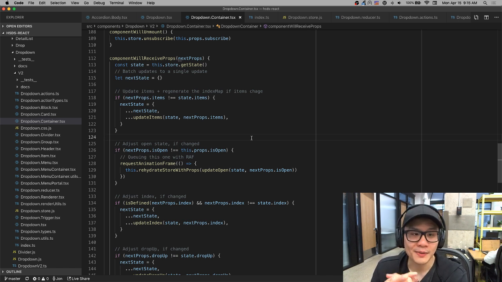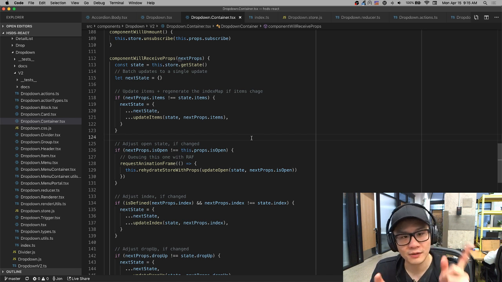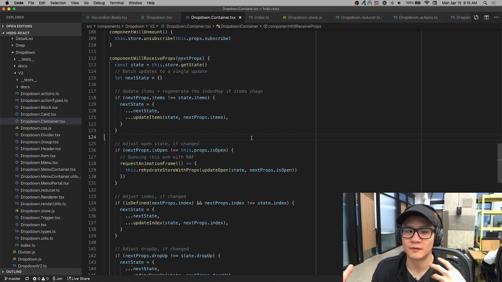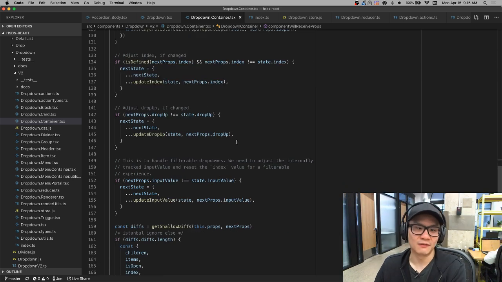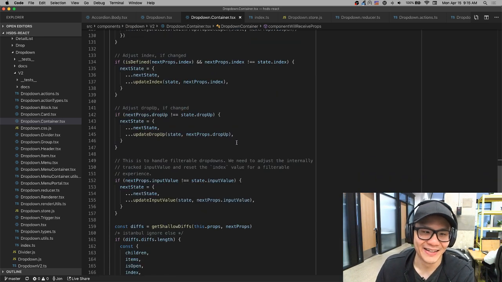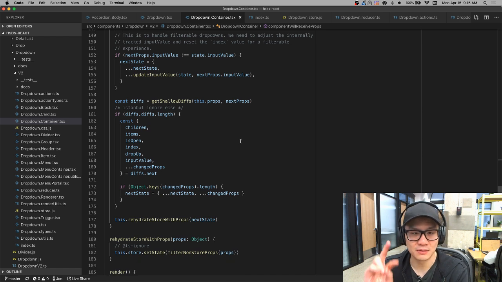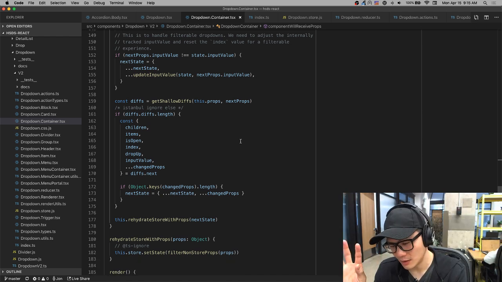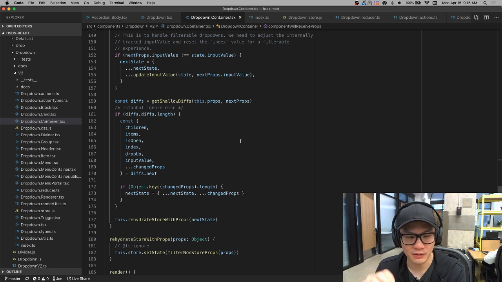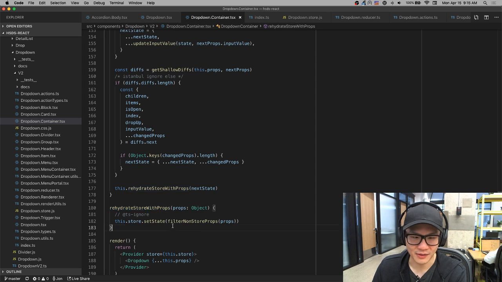So tapping into the component's receive props lifecycle hook, we do some sort of prop consolidation between the current state and the state that it's receiving. And with this very interesting bit of logic, we're able to figure out the new state that should be populated and rehydrated into the store with this hydrateStoreWithProps. Basically, it's just setting the state into the store.